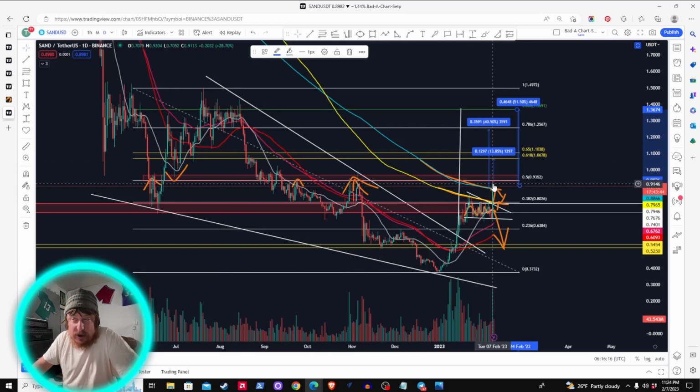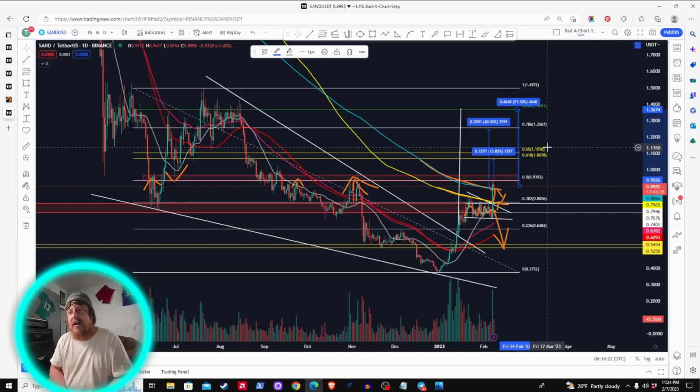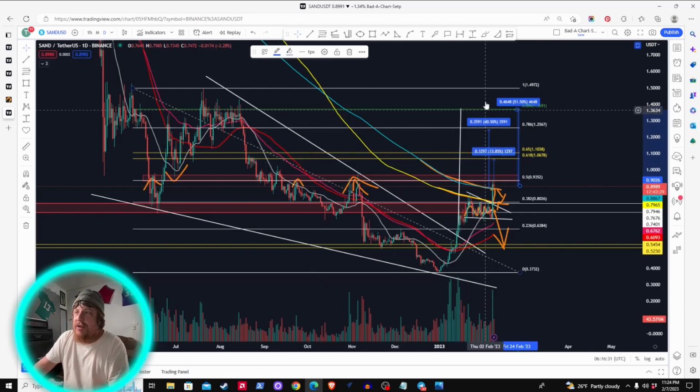Now granted, right now it's below resistance. I'm not saying now is the best time to trade it, but when you combine what we've talked about in this video, things like the fact that it has news, the fact that it's one of the top trending coins, and then you see that it also has a strong pattern from a TA perspective, you can say, hey, if this breaks out and flips this as support, especially with volume, something I always talk about in my videos, this could be a coin that would be a lower risk trade than some of the other setups that you might look at. So I hope you guys have found some of this helpful.